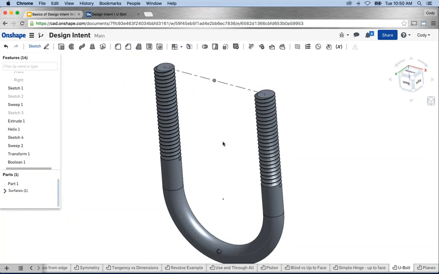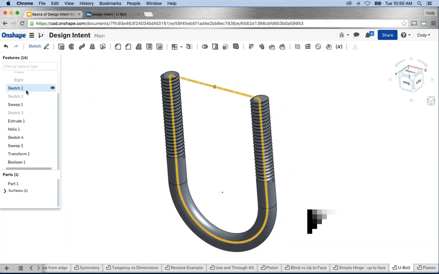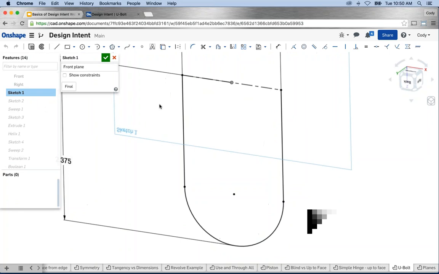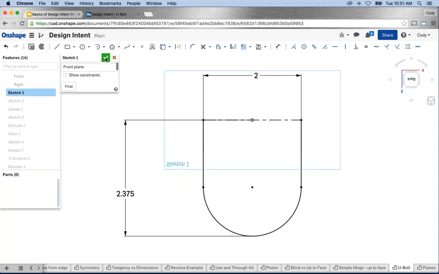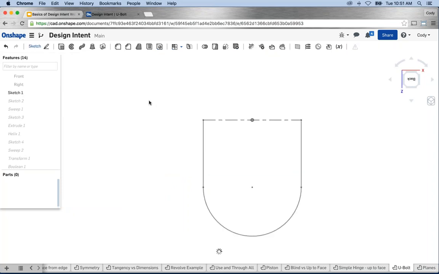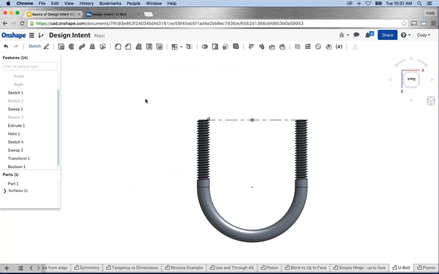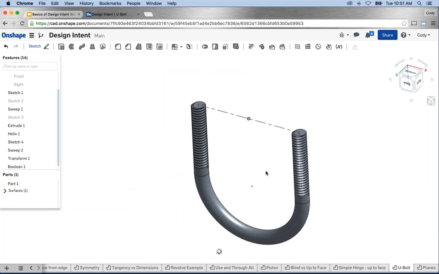Now, again, it looks identical to what I had a moment ago, except it was driven by a linear pattern. The main difference here is if I decide to change from 1.5 inch, and forgive me, I don't know the standards for U-bolts, so I'm just changing these dimensions, but I change it from 1.5 to 2 inch. Okay, it automatically updates.